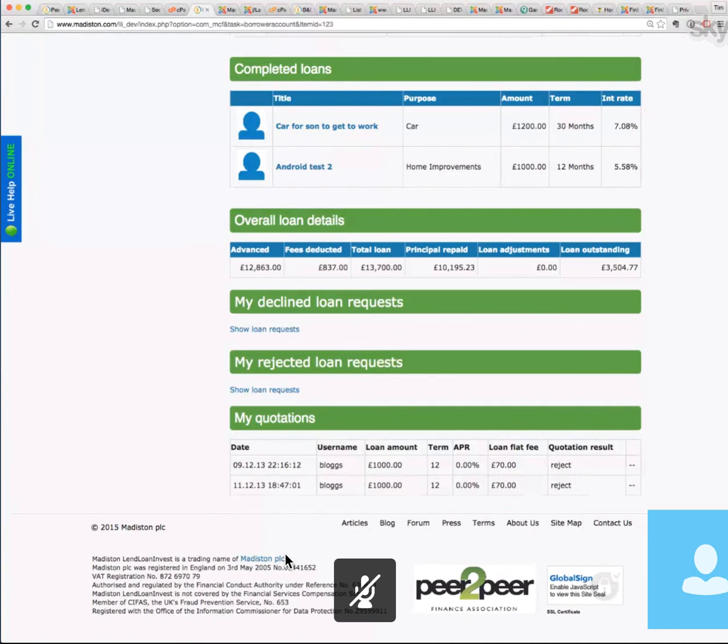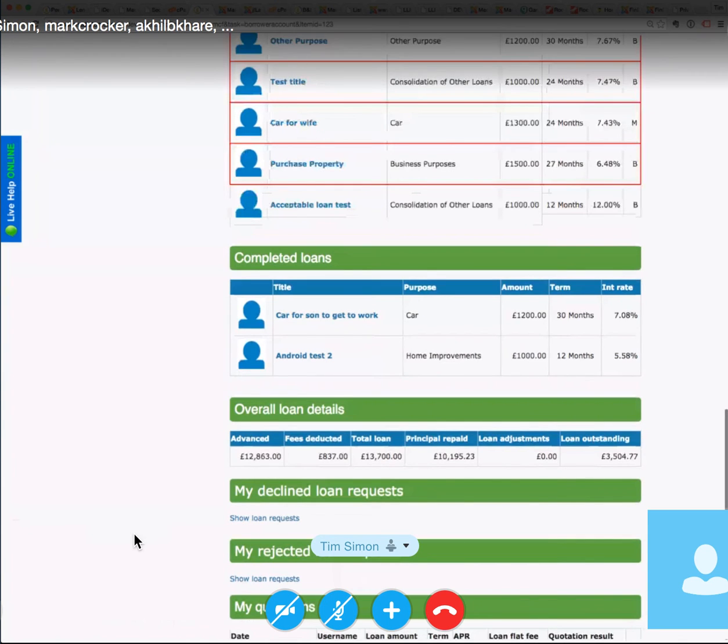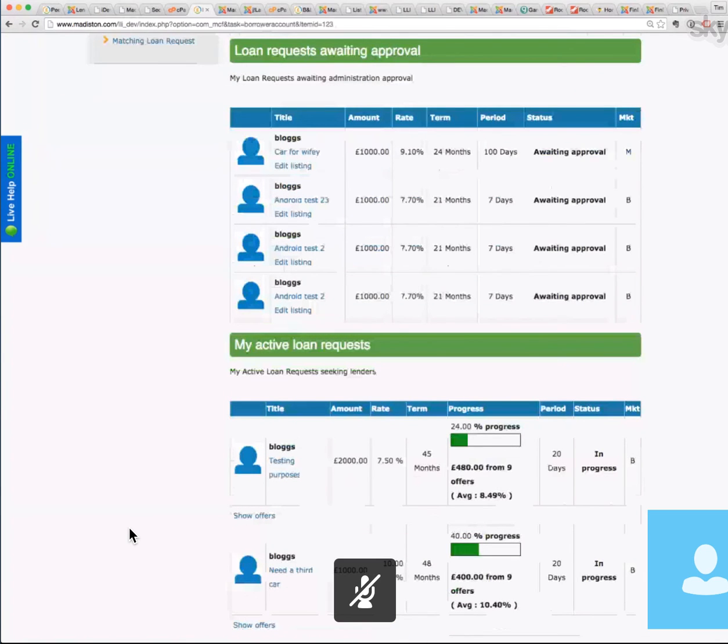And then at the bottom we do have a quotation system so that the borrower can get a quotation. In other words, he can find out whether he is going to be rated as credit-worthy enough to actually apply for a loan. So those show all the different stages. Actually, on our latest software, we have one extra stage, right at the front, whereby the borrower can fill in his loan request in stages, save it, and then come back and continue it the next day or something. So we're not actually showing that one on this particular development system, but there is that.